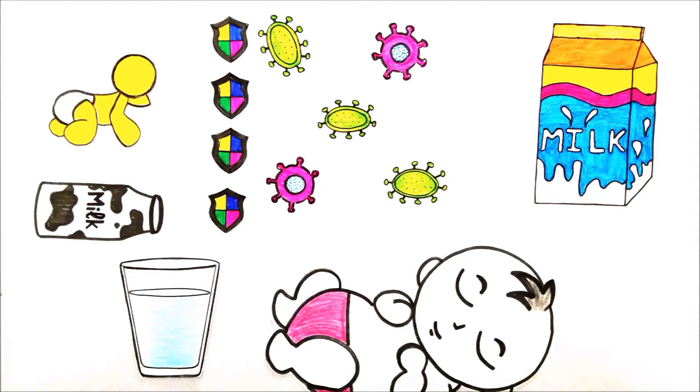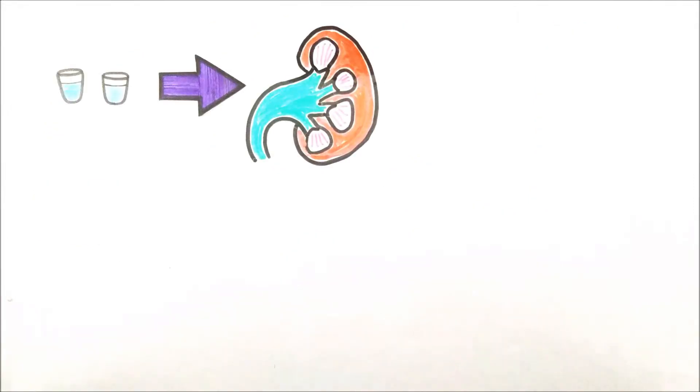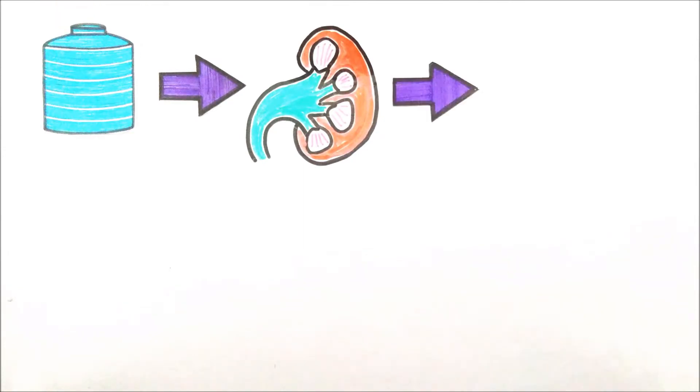Now let's move towards the question of giving water to babies. You see, everyone's kidneys have a limit to how much water they can handle. And when the water consumption increases beyond this level, the excess water will back up into your bloodstream where it dilutes the salt or sodium present in your blood.